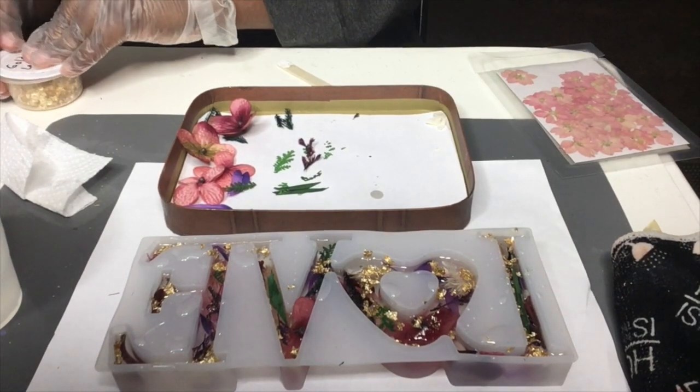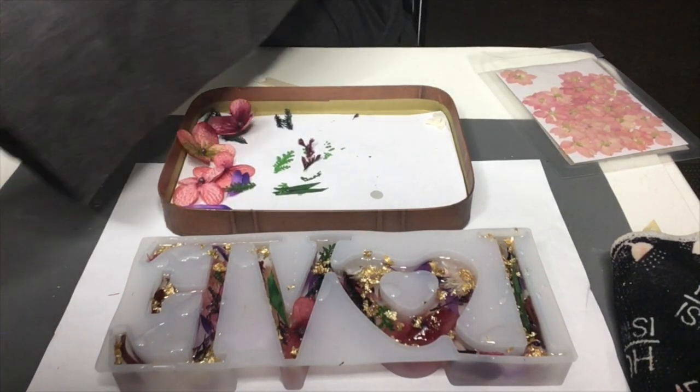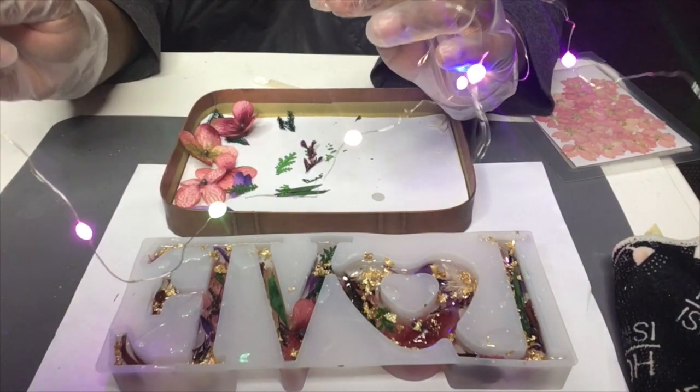Okay, now that I have my flowers set inside of my resin and I've already added my gold leaf, now I am going to install my fairy lights. And you can get these fairy lights anywhere. You can get them from Amazon, which is where I got these from. And they come in a set.